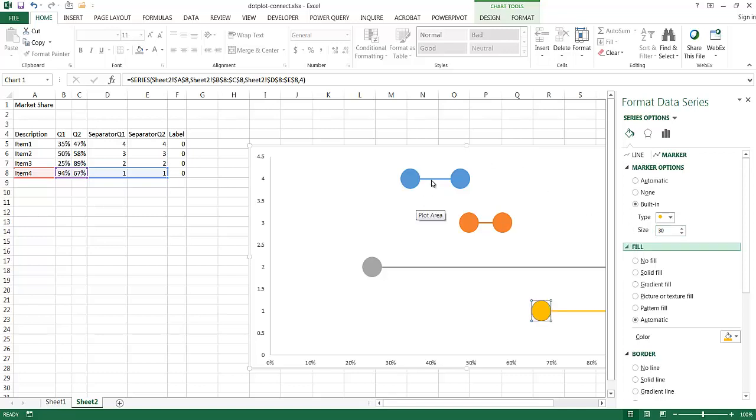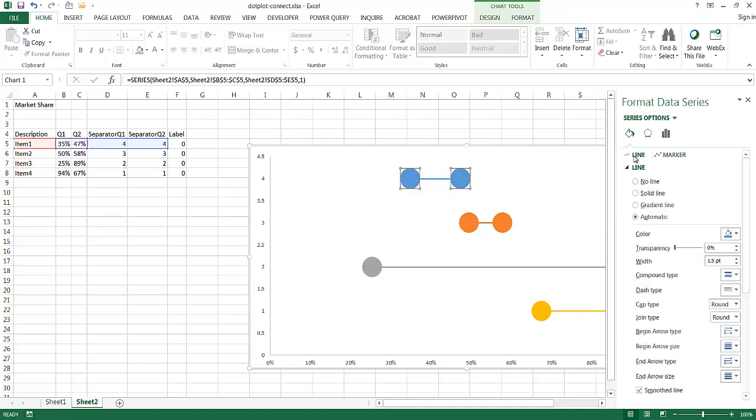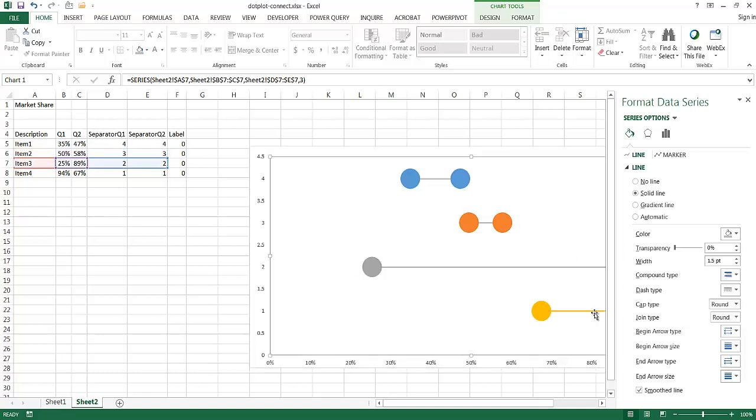The other thing I want to do is make these lines all the same color. You can see that these lines, they represent the color of each of the individual series, but I want to make them all one color, kind of subdue it. So I'm going to go into the line here, and with the line, make it a solid line, not have it automatic. Make it a solid line, and probably give that a kind of a subdued color, this white with the background. And do the same thing for this one. So this is going to be the white to the background here. Same here. Click on that one. Click that. And this one, I'll go ahead and click on, actually, solid line, and click on that color. It already selected it, so that's that color.